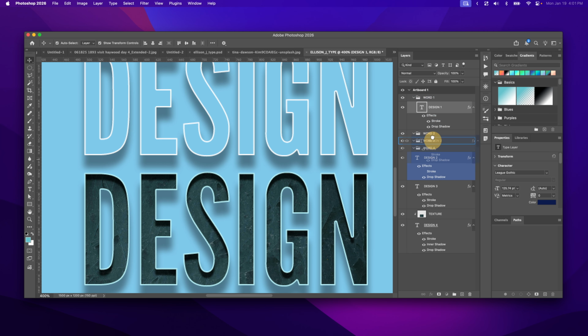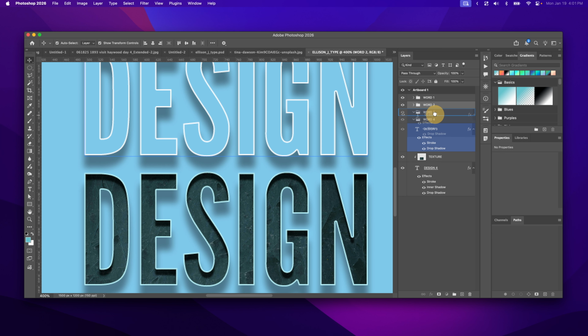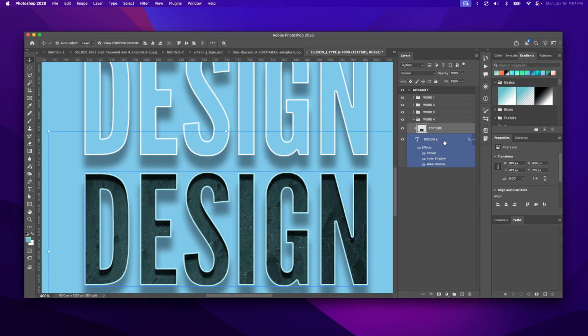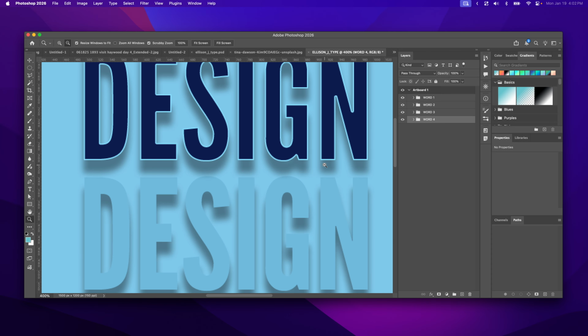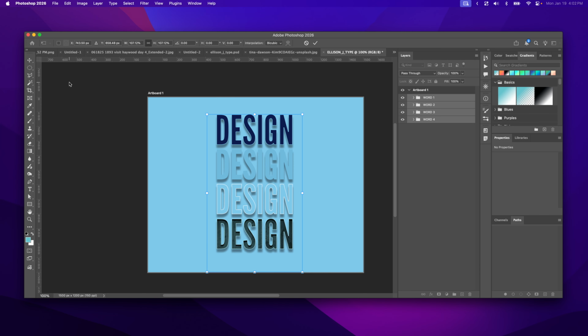I'm going to drag design 1 into word 1, and I'm going to drag design 2, this layer, into word 2. I'm going to go ahead and collapse these. And then I'm going to drag this one in here. And then both of these, by holding shift, I can grab 2 layers, drag them into this, collapse this up. Look how nice and neat that file looks, guys. Super organized, super easy to work with. I can take all these and scale them and do whatever I want with them. But nice, clean artwork to work from.